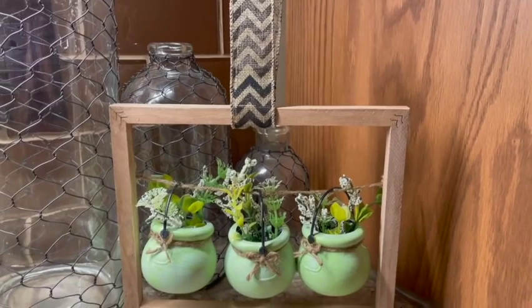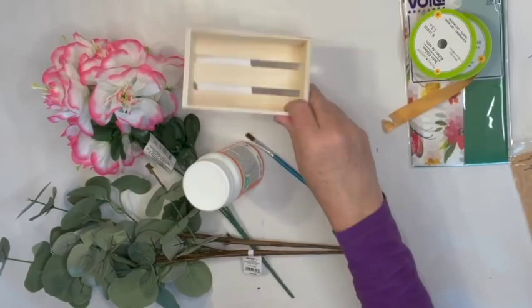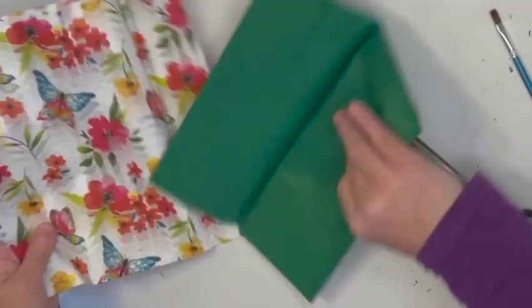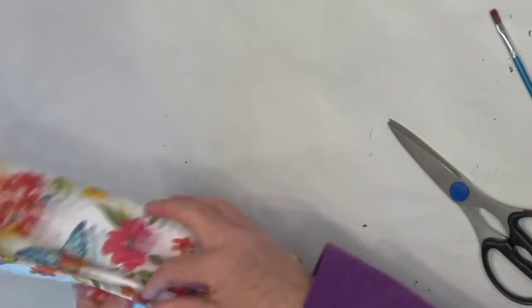You know, nothing says spring more than flowers. So I'm going to create a cute little flower box. I'm using one of those little wooden crates from the Dollar Tree, some flowers I got between Dollar Tree and the Target Dollar Spot, and also this tissue paper that I got at Dollar Tree that is so pretty and very spring-like.